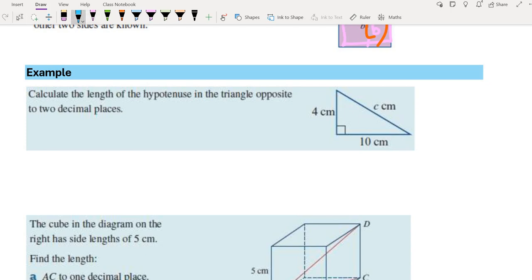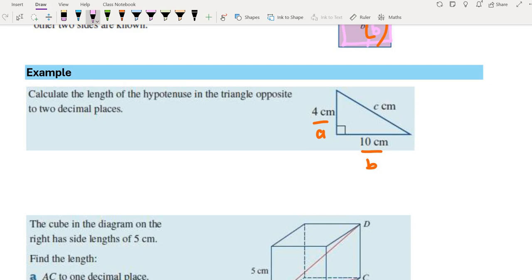So for example, this one. The only thing you need to be really careful of is that for the shorter sides, it doesn't matter whether this is A or this is A, and the other one being B. They're interchangeable, so you can make this B and this A, or the other way around. However, C does need to be the longest side of the triangle at all times.